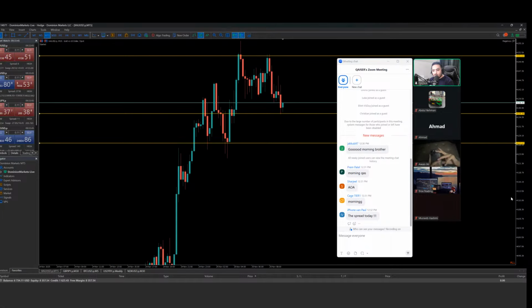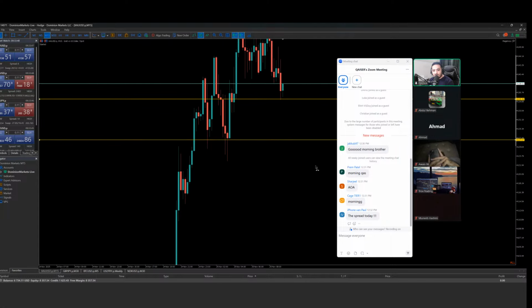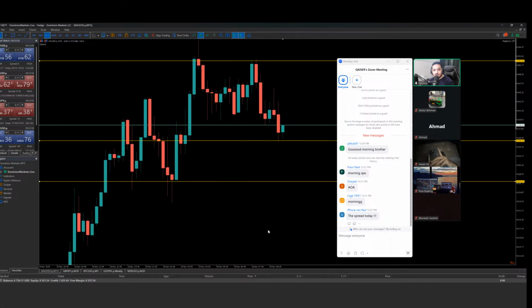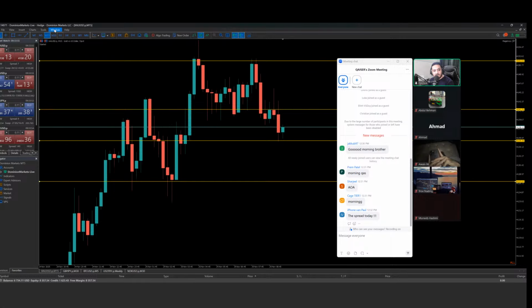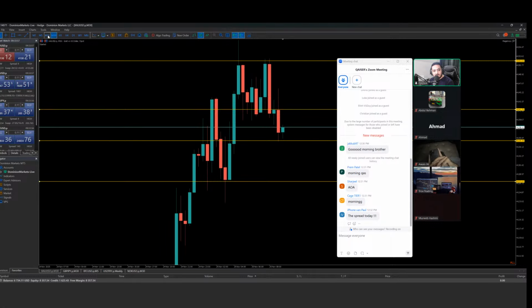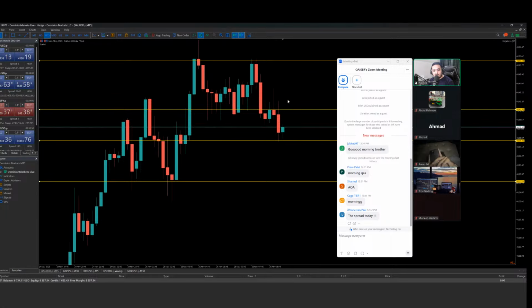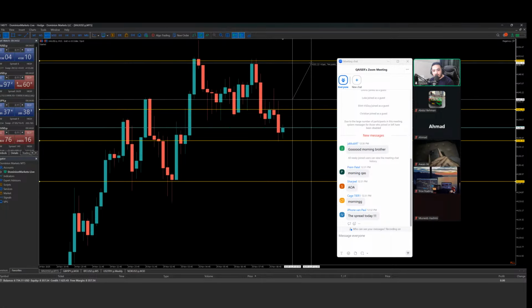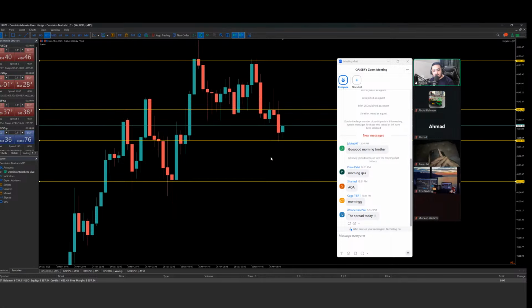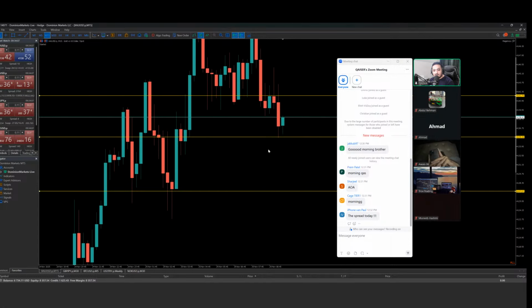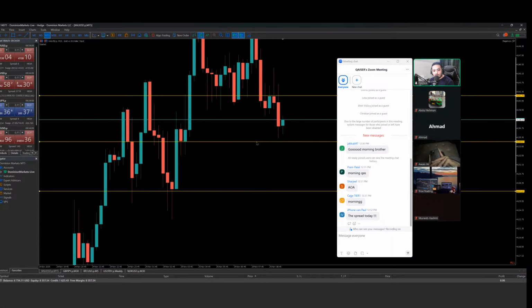Right now, let me zoom in. We are having a resistance here on the 15-minute time frame, same as on the 30-minute time frame. If it closes above this area, we have a 70 to 80 pip range in it. At the same time, we have this minor support which is also connected with the H4. So the candle might come down and retest this support area, because we need a lot of volume to go through this rejection on the left-hand side.